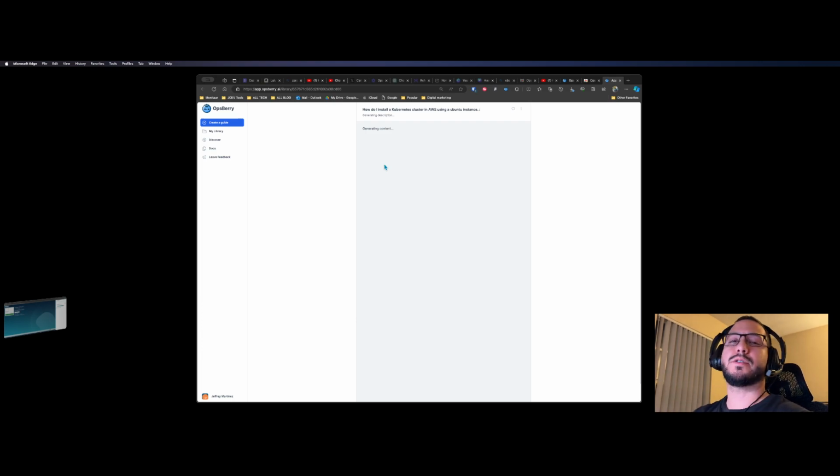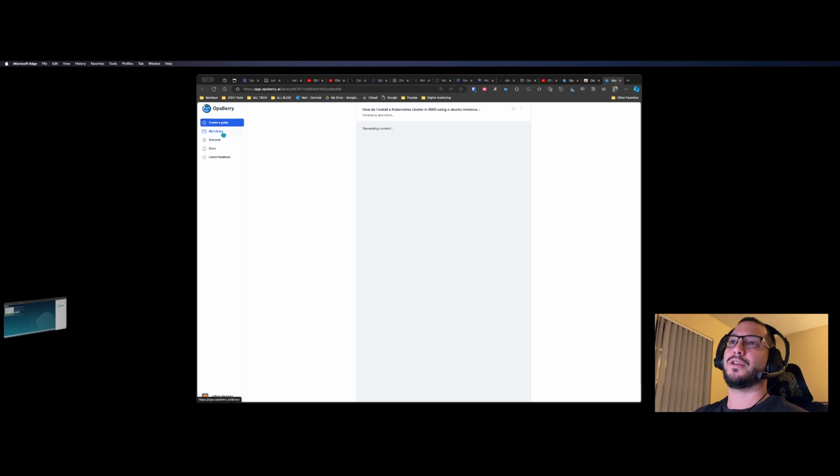So as we wait, I just want to show what's on the left hand side. So you have the create a guide option. That's where you will actually go in, do the same thing as the browser extension. However, now you have the option to upload an image. It can be a screen capture, it can be an image from a code, say you have something in VS Code, or it can be a JavaScript or Python code that you want to input here, and it will help you generate it. This is awesome.